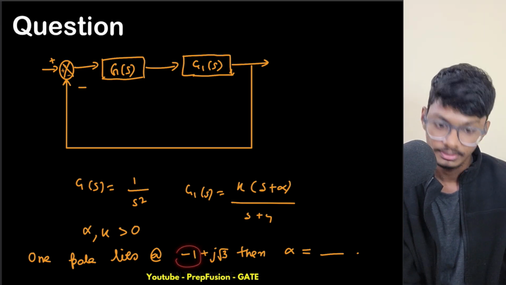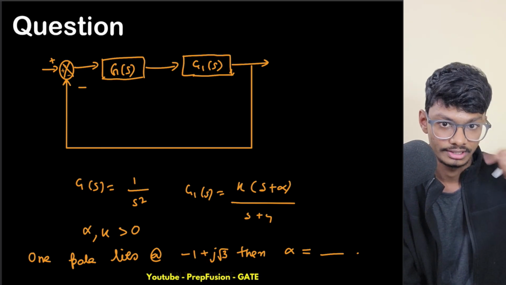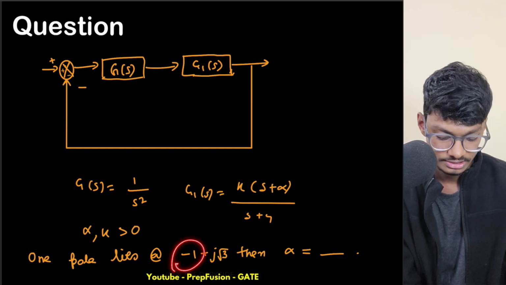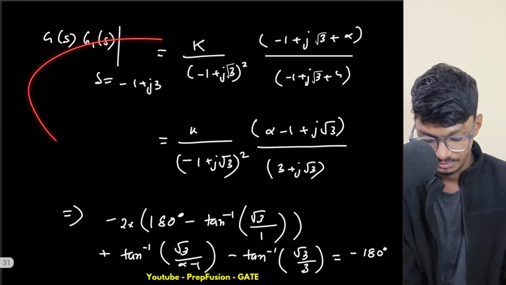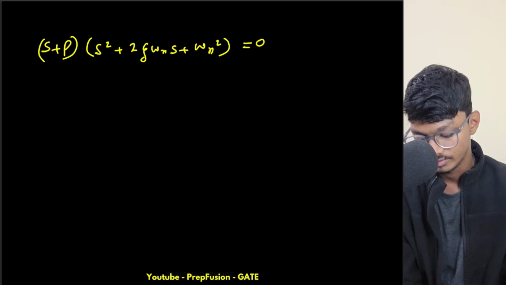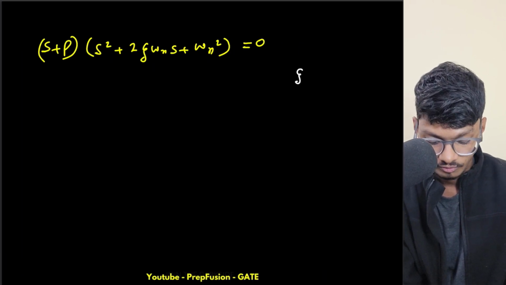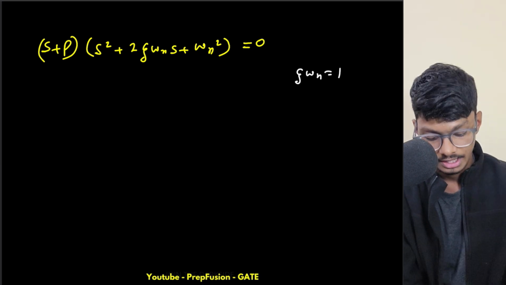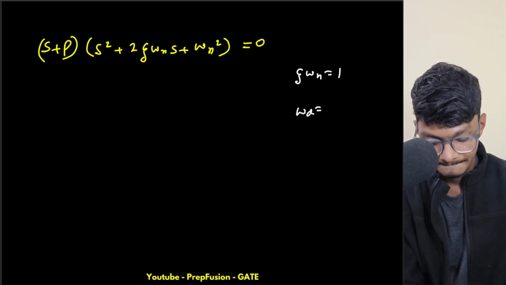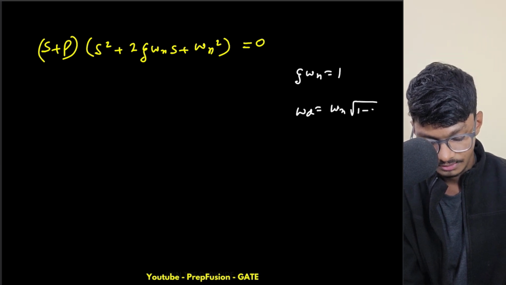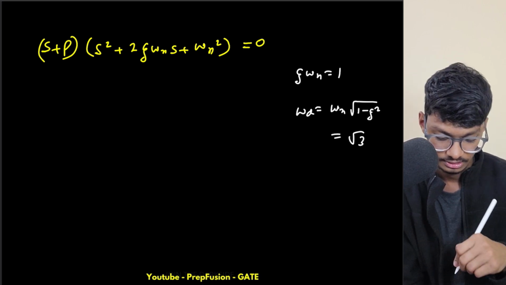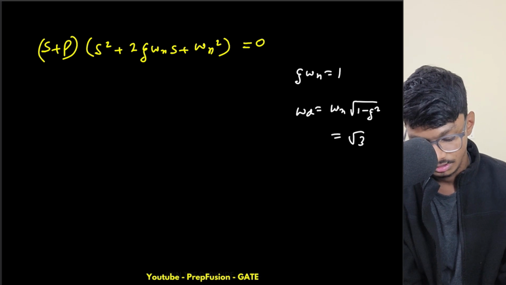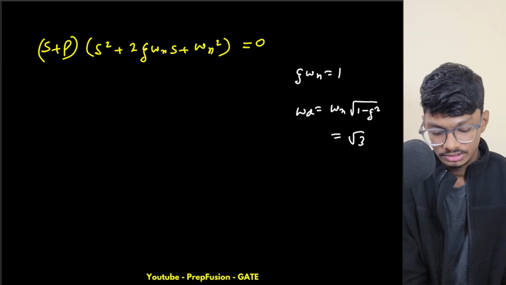And what we know, the real term is zeta omega n. If you recall correctly from the time response chapter, this is zeta omega n and this is omega d. I don't recommend this method because you have to recall this many things. Only root locus is the best method, simple and straight. But if someone goes with this method, from the pole we can understand zeta omega n will be 1, and omega d, which equals omega n root of 1 minus zeta square, equals root 3. From here you can find zeta, and everything else, you can find omega n.